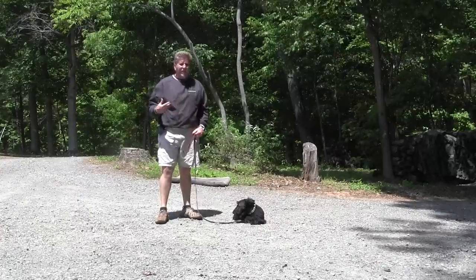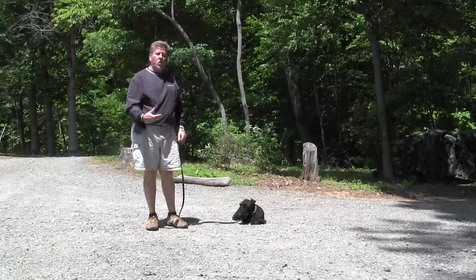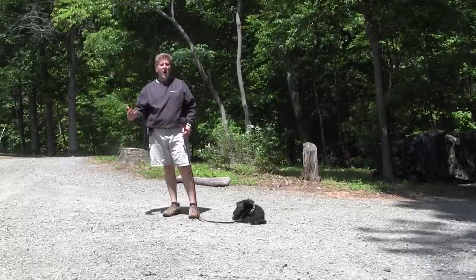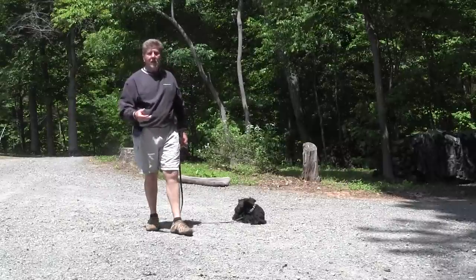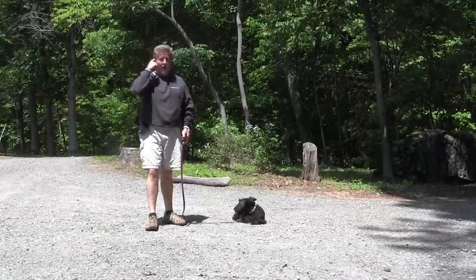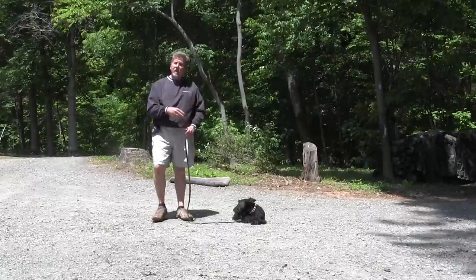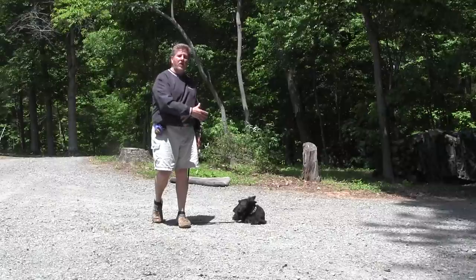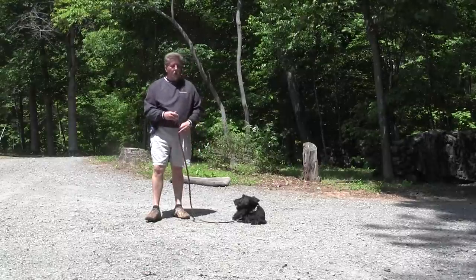Notice I didn't say 'stay.' There is a stay command — open palm. When I just tell him 'down' normally, he has to hold the down and wait for my next command. But when I tell him to 'stay,' he can be a lot more relaxed. He doesn't have to pay attention; he can roll over, smell the ground, even go to sleep or chew a bone because he's in a stay position — he's packed his bags, he's going to be there for a while. We're also going to use the stay command at the front door so that they don't bolt out. In that case it doesn't have to be a sit or a down — it just means stay.